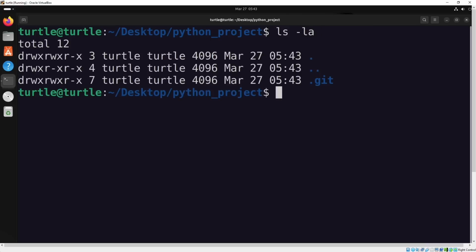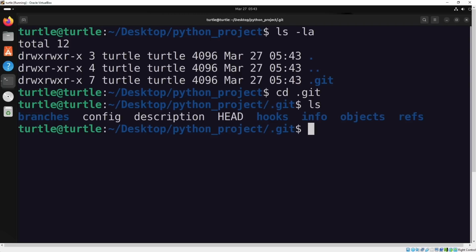Inside this folder, Git stores all the information it needs to track changes, manage history, and handle version control. You'll find several subfolders and files like objects, refs, and HEAD, which are all part of Git's internal system. These are responsible for managing commits, branches, and other critical data, but we don't need to dive into all the technical details. Essentially, this folder holds everything Git needs to make version control work smoothly in the background.